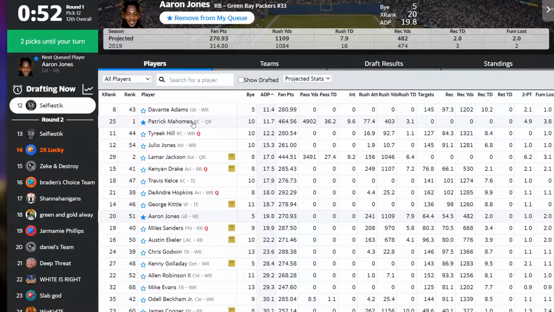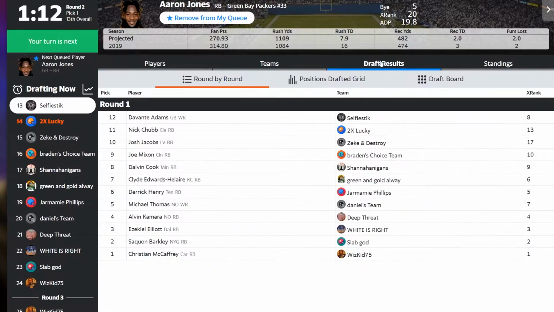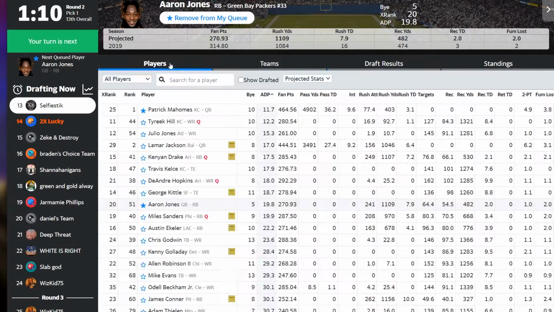Yeah, I'm probably going Aaron Jones or Patrick Mahomes. I mean, it's Patrick Mahomes or Aaron Jones, unless he somehow takes those 2 players. Like, this guy could be the G dude. He could actually know that I want those two players and take both of them. I mean, it's definitely possible. They're probably the two best players on the board right now. So he did not. So I will get one of them.